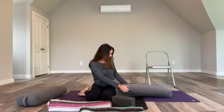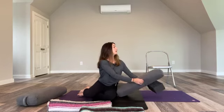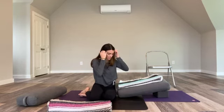You're going to take the short edge of your pillow or your bolster and place it right up against your left hip and thigh. If you want a little bit more height, you're going to add a block underneath your head to create a little bit of an incline here. Again, you've got the option of maybe adding a couple of blankets to create some more height.